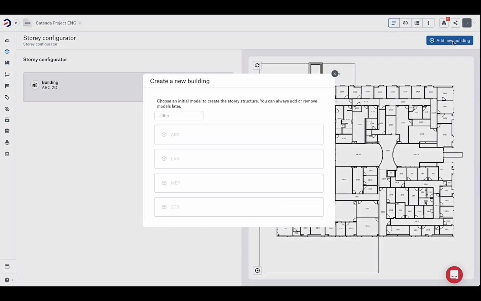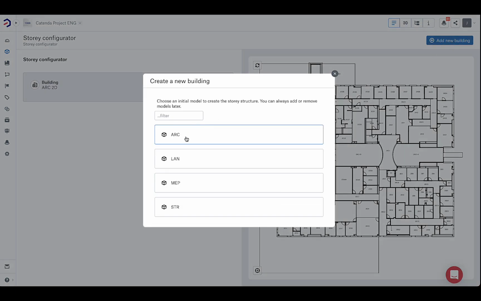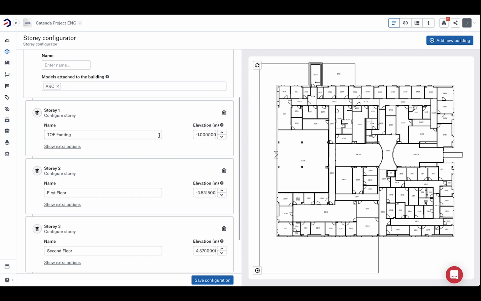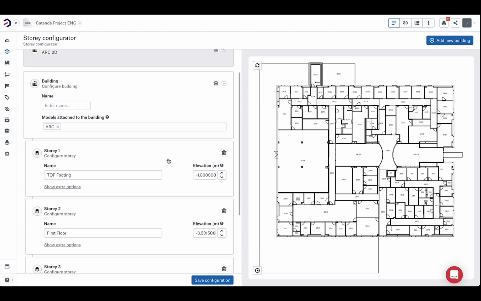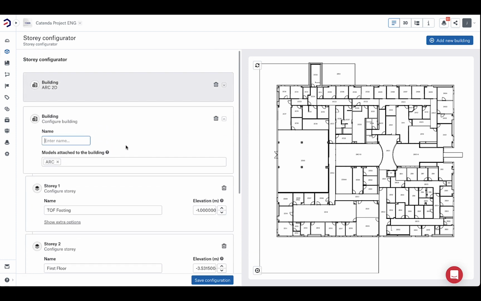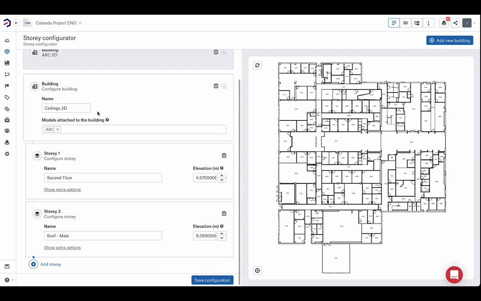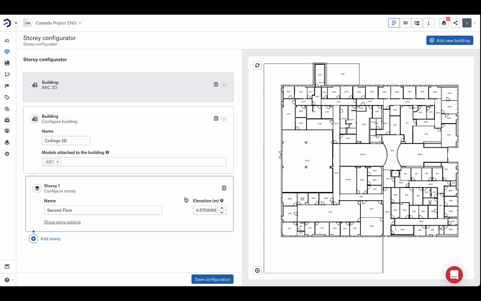I will add a new building here based only on the architecture model, and I will just keep one floor. I will call this one ceilings 2D. It's based on the arc model, and I will remove all the floors except the second one. That's the one I want to use. So in that floor, you see it's the second floor.